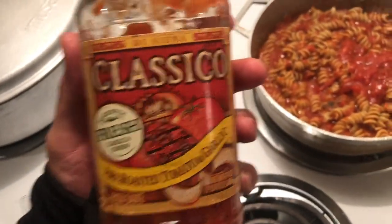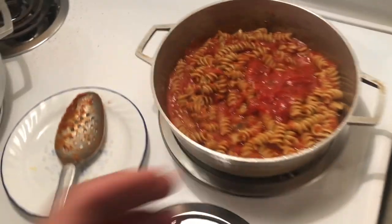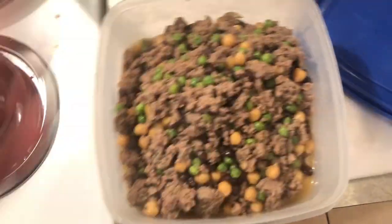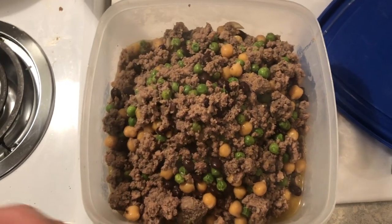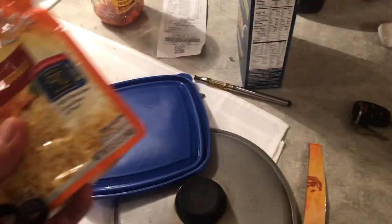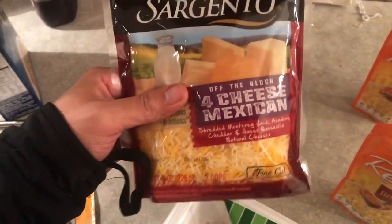Then I dump this in there. Boom. So what I decided to do, have that. This is still cooking. And then I'm gonna portion out the turkey into that. And then the rest of the turkey that I don't use in that, when I decide to make this rice, I can just portion the turkey with the rice. And then boom, that's why I have 2 dishes and only use 2 pots. So this is the separation of the turkey and beans and peas that I will later portion out into different containers with the brown rice in that. And then possibly just throw some cheese on top.